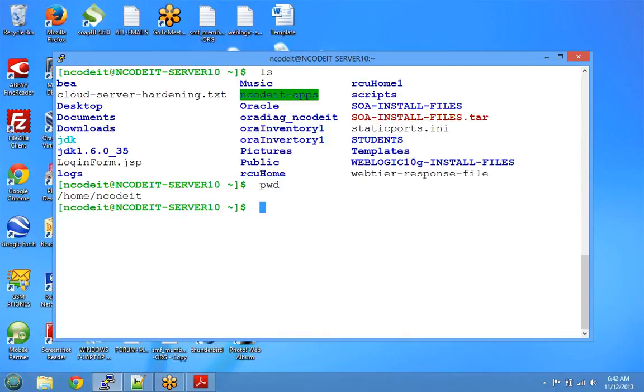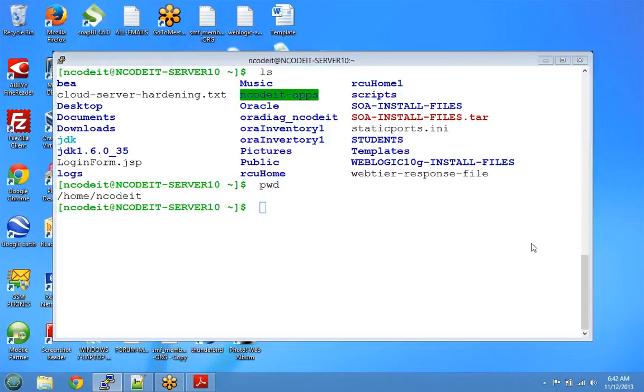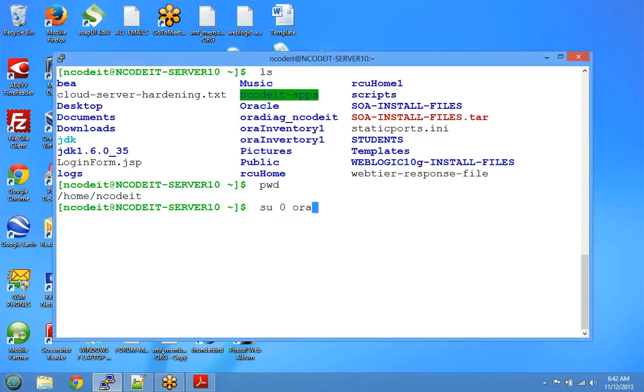Now by the way, the password for the cloud server has changed. This is the password. So I'm going to start the database first and then the servers.